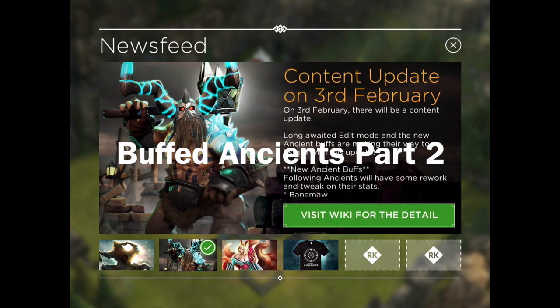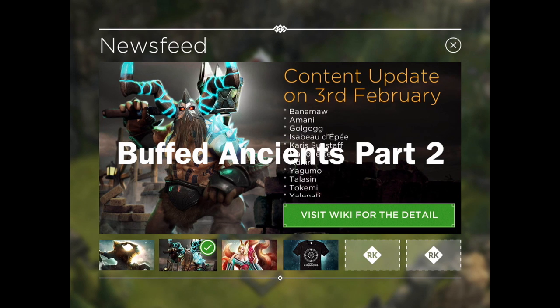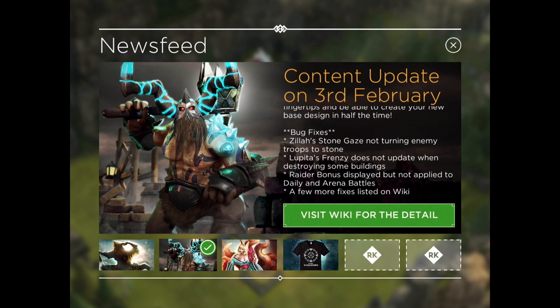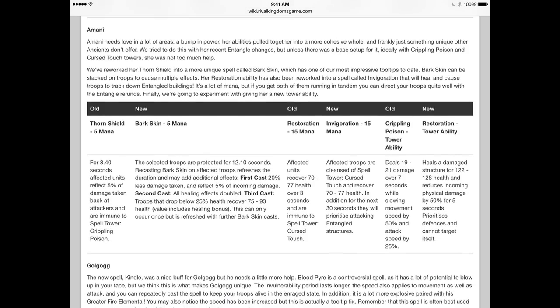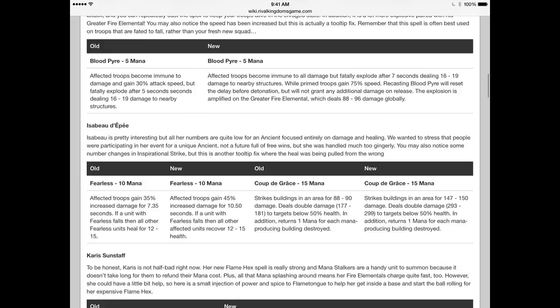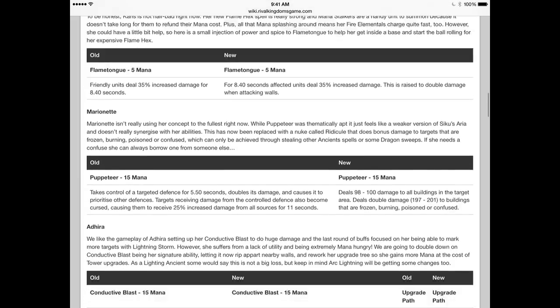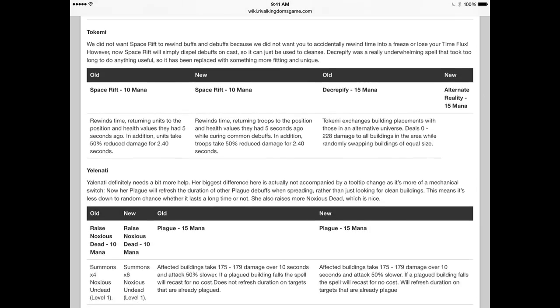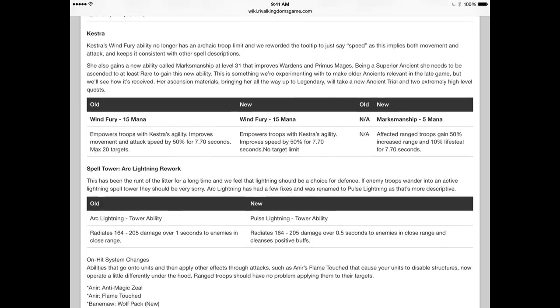Today we're taking another look at more of the ancients that were buffed in the February 3rd update for Rival Kingdoms. And we'll be focusing on Amani, Yagumo, Adhira, and Tokemi. Look on the website for the wiki for more information on all these changes, but I want to show you how they look in actual gameplay.